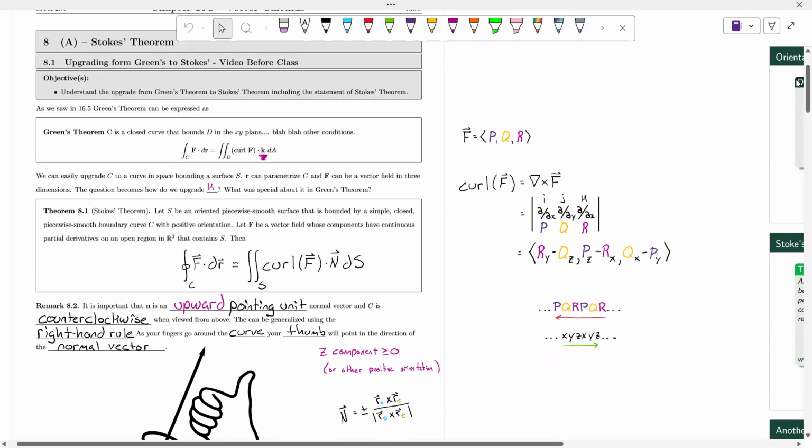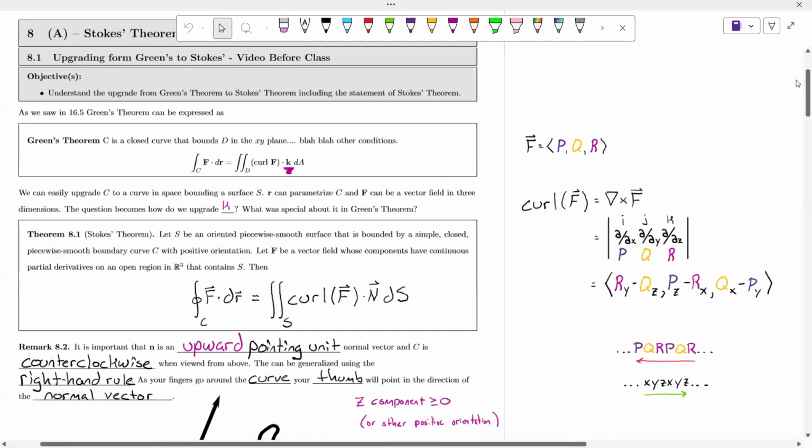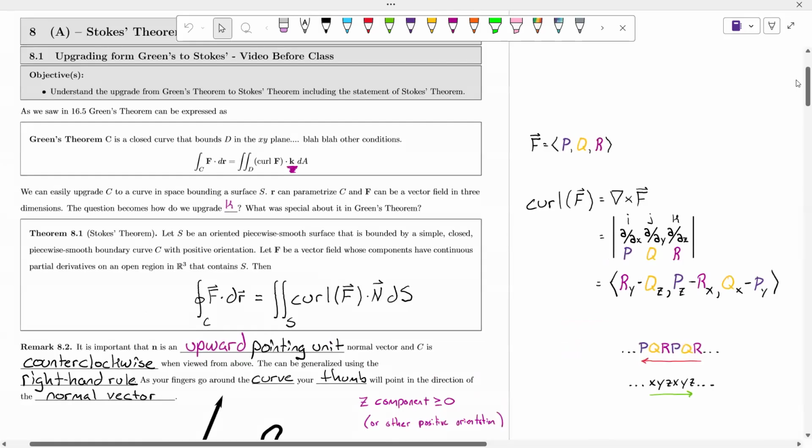So, step number the first, we need to recall all three of the last sections that we've done. So Green's theorem, curl and divergence, and surface integrals, because we're putting all three together to make Big Daddy Stokes' theorem. So, as a quick reminder of what the old set was, what the thing we were doing had been.